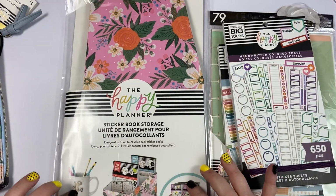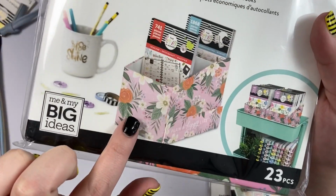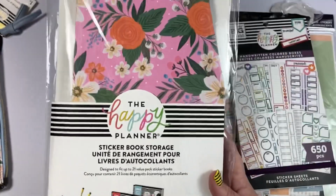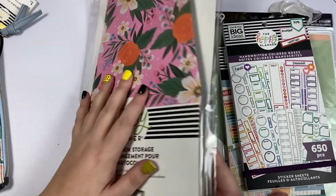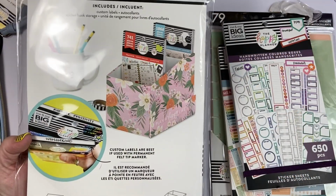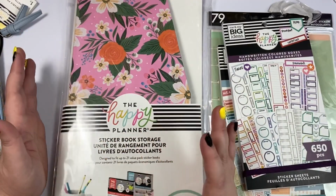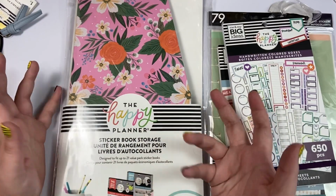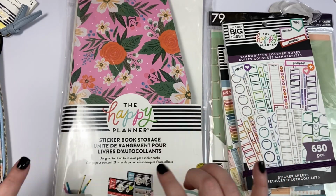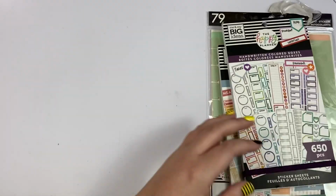Then this is a new sticker storage box that I got. It is the floral one, like this. So it matches. It actually matches the planner I used at the beginning of this year. You could stack several sticker books in it. We've seen these before. They've come out with tons. I have like six just right here near me. But super cute with the florals. So those are the two of the new storage options.